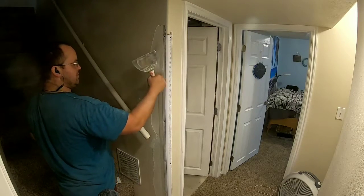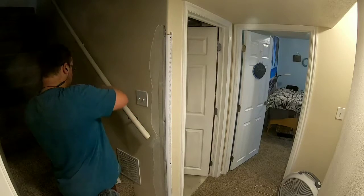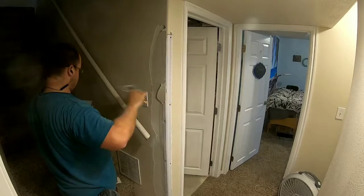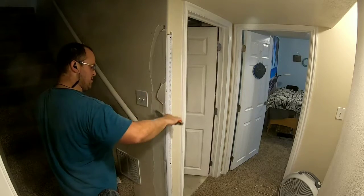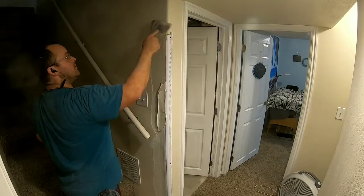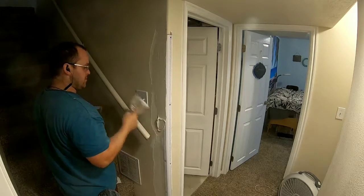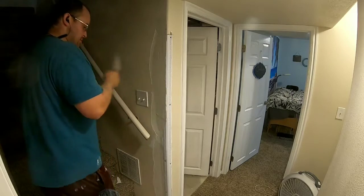And I said it on the other patch, but the first coat is not going to look good. We're basically there just to slowly start building layers. It's not meant to look good, but you do need it semi-flat so you don't have to do any sanding, because we don't want to do any sanding in between layers at all.